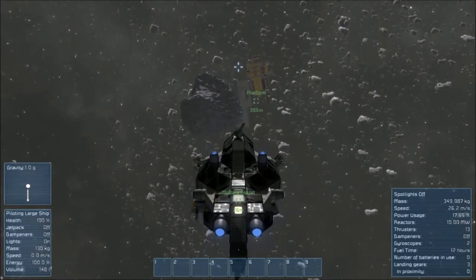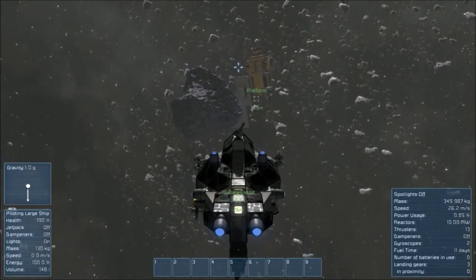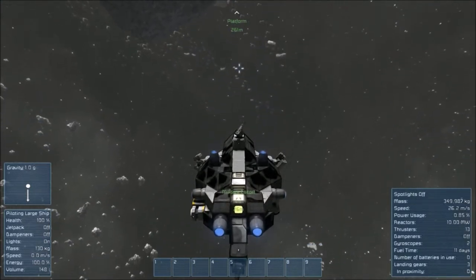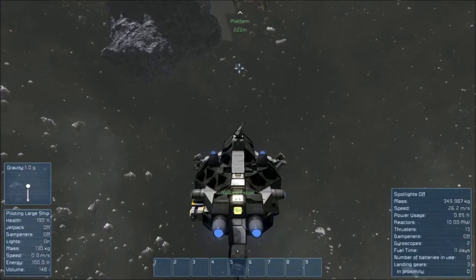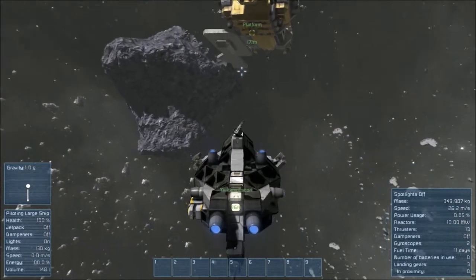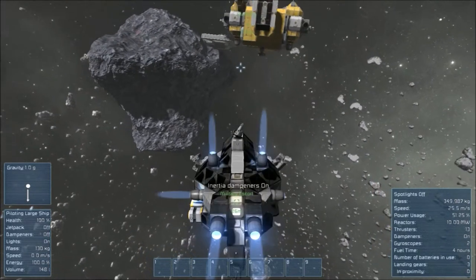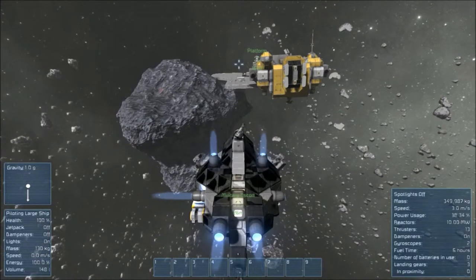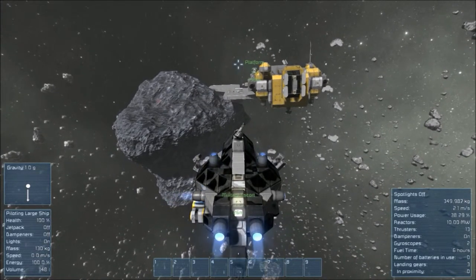Alright, that's the underside of the platform. I'm gonna come out, I'll just try and straighten this out a bit. We are gonna miss, aren't we? Yeah. By a long shot. Okay, dampeners on. Yeah. Look at that, like a boss.